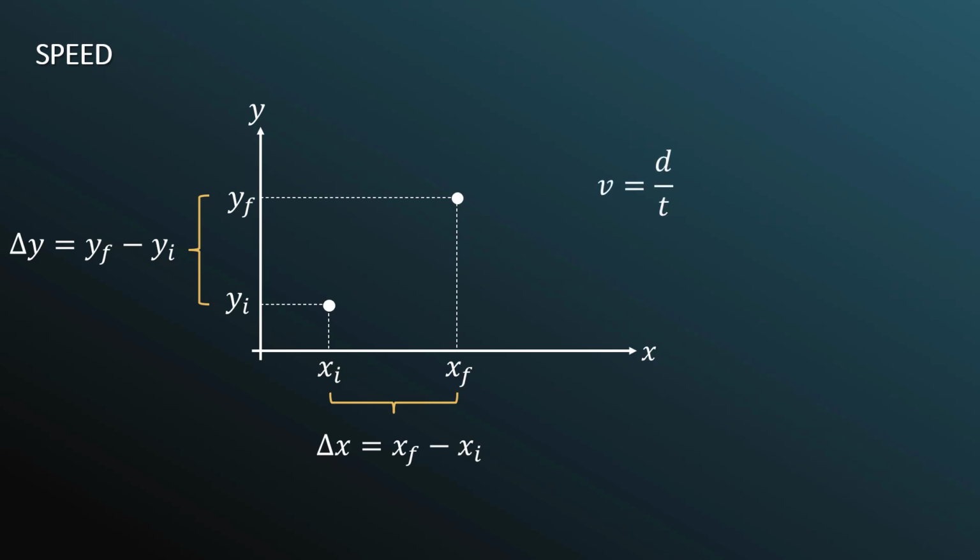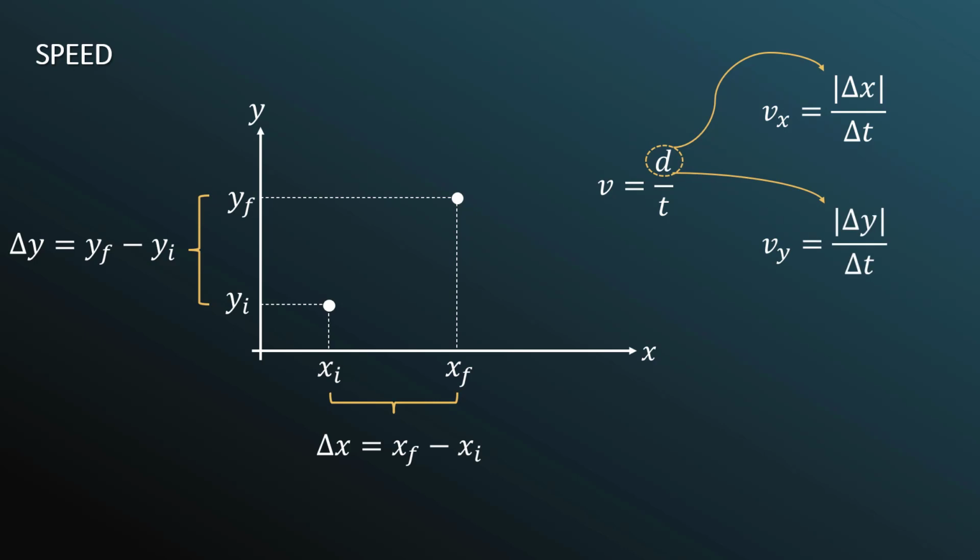As we saw on the previous slide, speed is denoted as v equals d over t. Now in this particular case, we can write the speed in the x direction as v sub x, where the subscript x denotes we're looking at speed specifically in the x direction, is equal to the magnitude of the change in x divided by t. Similarly, the speed in the y direction can be denoted as the magnitude of the change of position in the y direction divided by the change in time. And again, as you can see, I've used these bars. Those bars indicate magnitude, which is the value you take. Essentially, it means you take the absolute value of whatever that difference is.